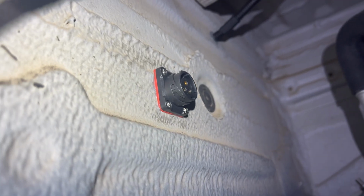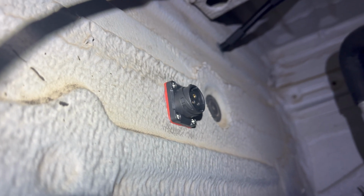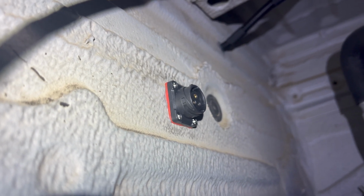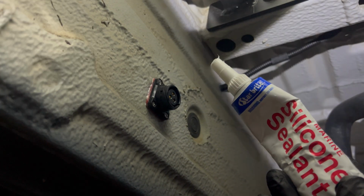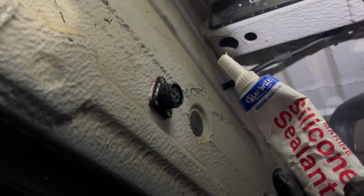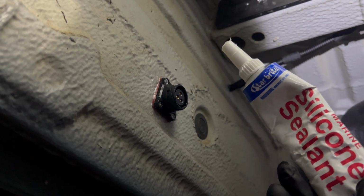I mounted this plug by drilling and tapping M3 holes straight into the metal of the van and used the supplied screws to secure it in place. This is probably completely unnecessary, but I put some silicone sealant around the perimeter of the plug. Since it's under the van, I wanted everything impenetrable.